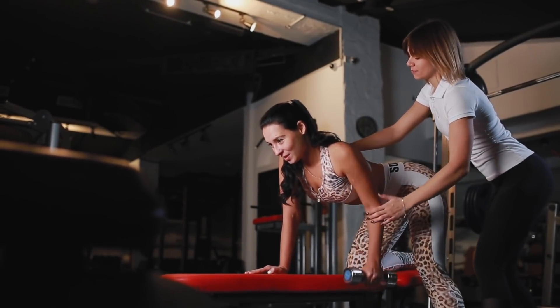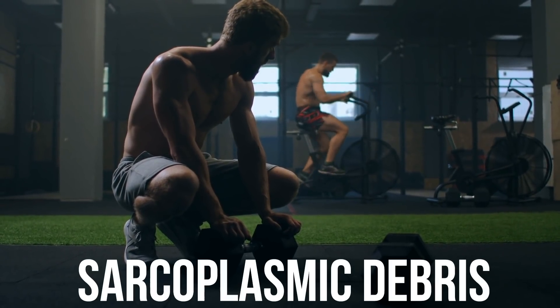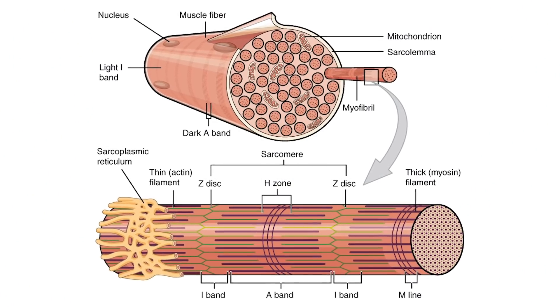When you work out, you break down muscle fibers, and those muscle fibers leave what is called sarcoplasmic debris — it's the sarcoplasm of your muscle cells, the sarcoplasmic reticulum. When you break down a muscle fiber from working out, you have this debris that has to get cleaned up somehow. It turns out that autophagy plays a big role in cleaning up that debris, allowing for proper muscle recovery. Hence why the journal Cell study showed that when autophagy was shut off, muscle recovery slowed way, way down.